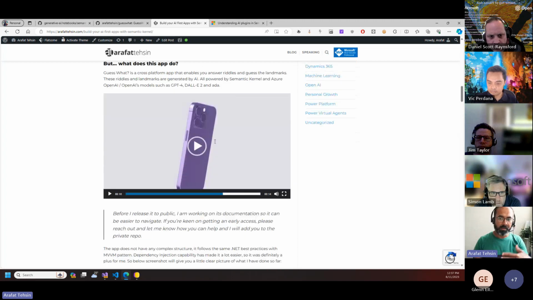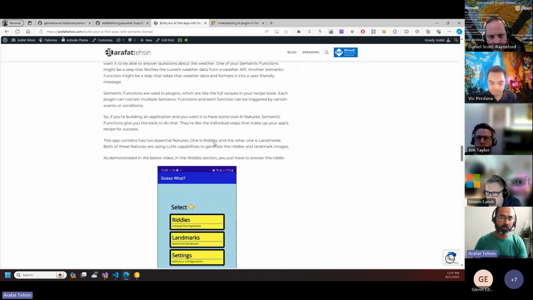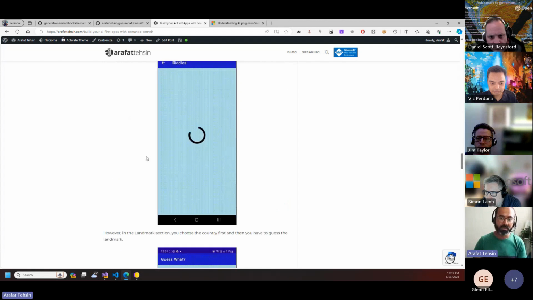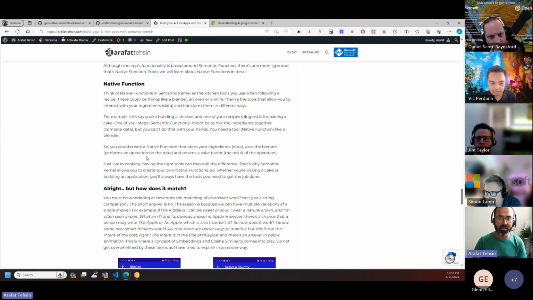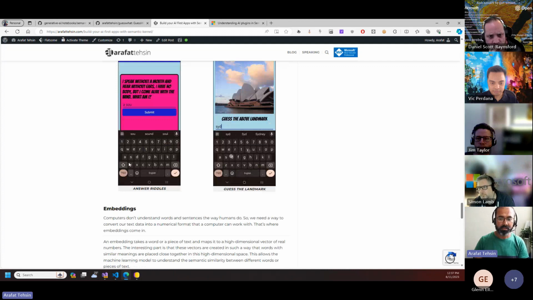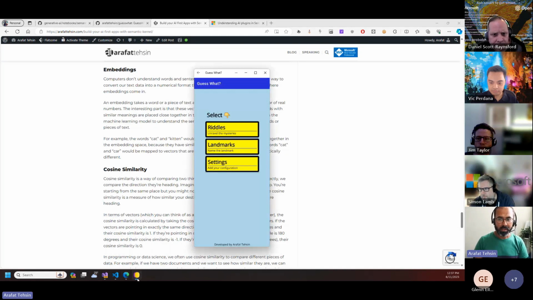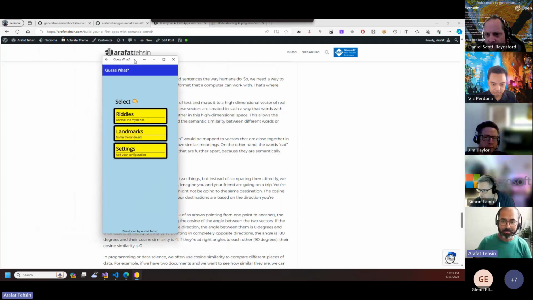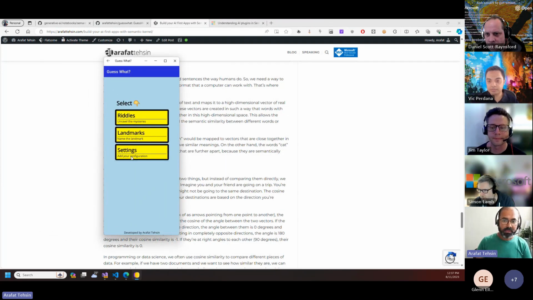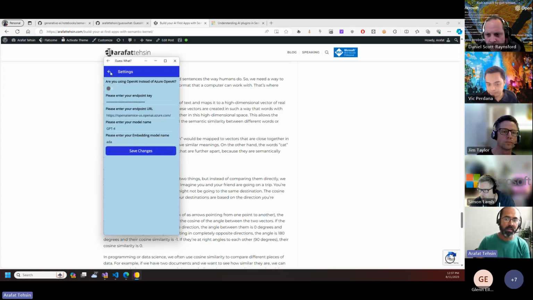And also, I've written down everything, how I've created this, with some interesting concepts defined in the easiest possible manner so that people can look at it. But rather than going into the screenshots, I'll show you what it is, and then I'll jump into the code as well. So this is the app, very basic. And since I'm not a UX person, please excuse any UX stuff if you think that it is absolutely wrong. So in settings, you are just defining your keys, your endpoints, and other stuff.